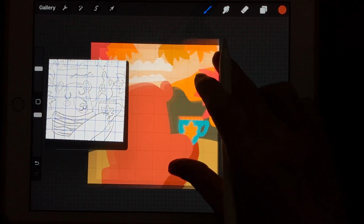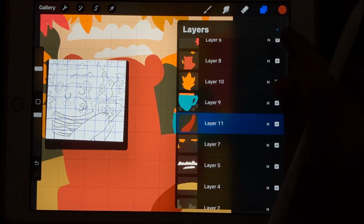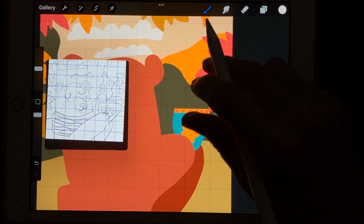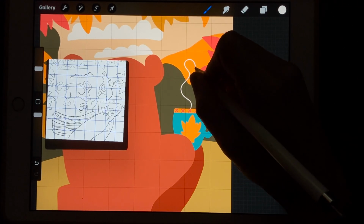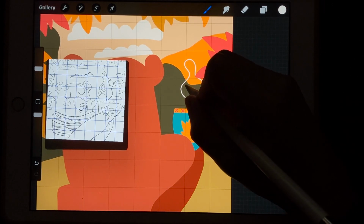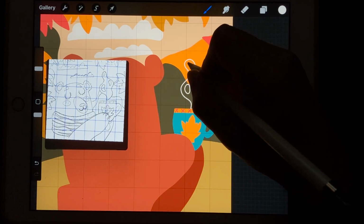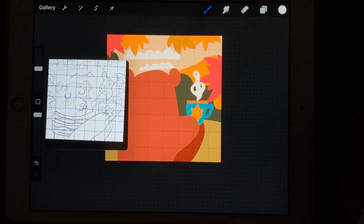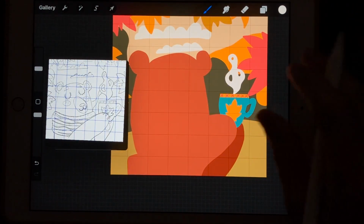All right, looking good. Let's go ahead and put the smoke from the coffee in. We're going to do that again under the coffee cup. We're going to choose our white color right here. And we're just going to make a little wispy shape. Just like that. And then I'm going to put a hole in it so you can see through it. And right up here too. Now I can drag and drop that in. That is it. Our smoke is done. Okay, so let's start putting the details of the bear in now.